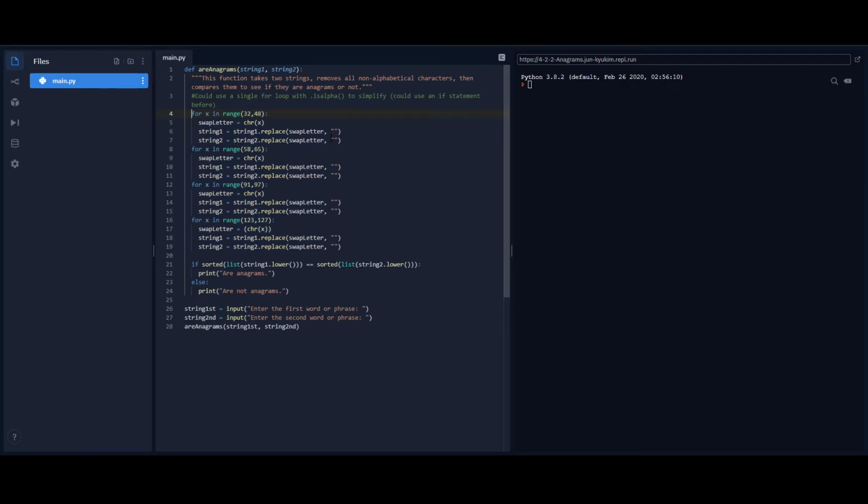But if you want to be more advanced and skip the process if the string is actually all alphabetical, then we could add an if statement seeing if the string is only alphabetical with this thing or not, and if it's not, then we do the for loop. And inside the for loop, of course, we would have another if statement saying if this character is alphabet or not, and then we delete with replace or not.